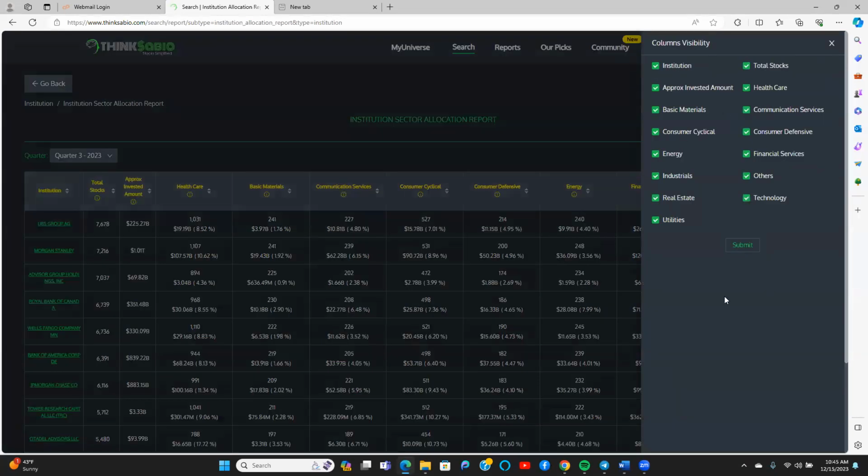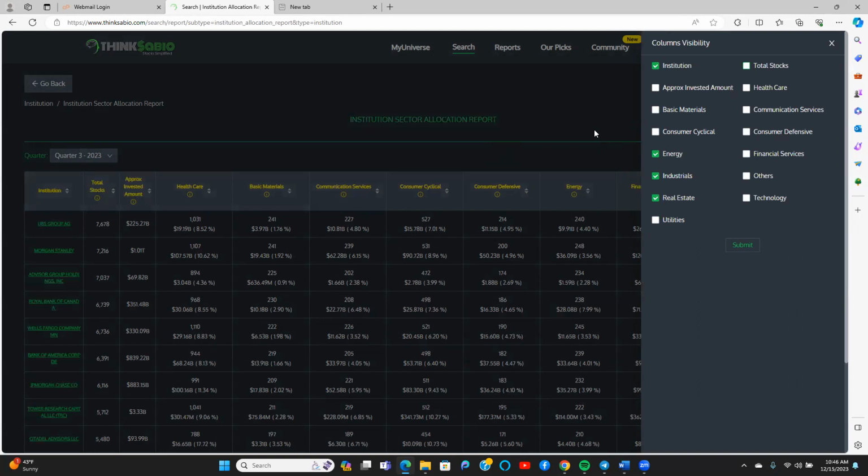And then last but not least, as with our other reports that have columns and information, you can pick and choose which ones you want to look at. So maybe you only wanted to look at a set of sectors rather than all of them because you wanted to focus on specific ones. Let's say you wanted to focus on energy, industrials, and real estate. You could just click on those and uncheck all the other boxes, customizing the view based on what you're looking at. So we give you a raw data set that has a lot of useful information, and you can customize that to what's going to be most useful for you.